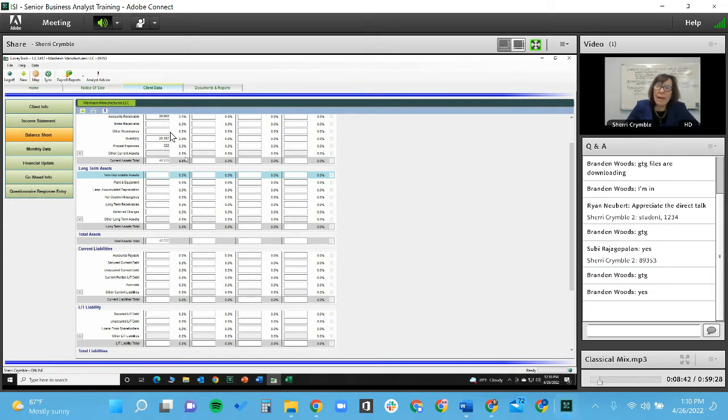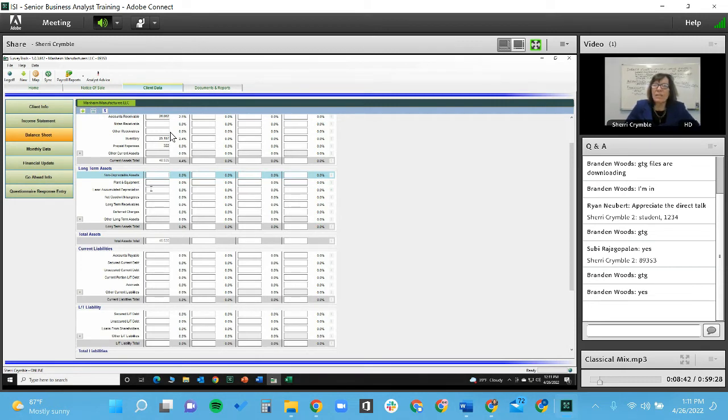To make sure I'm on track, I can look at my total, 46,535, and compare it to my financial, 46,535. My current assets are correct. Then I go into my fixed assets, my long-term assets. Non-depreciable would be land. We don't have any land. Plant and equipment is all furniture and fixtures, leasehold improvements, office equipment, machinery and equipment, and trucks. So that's where I put that.